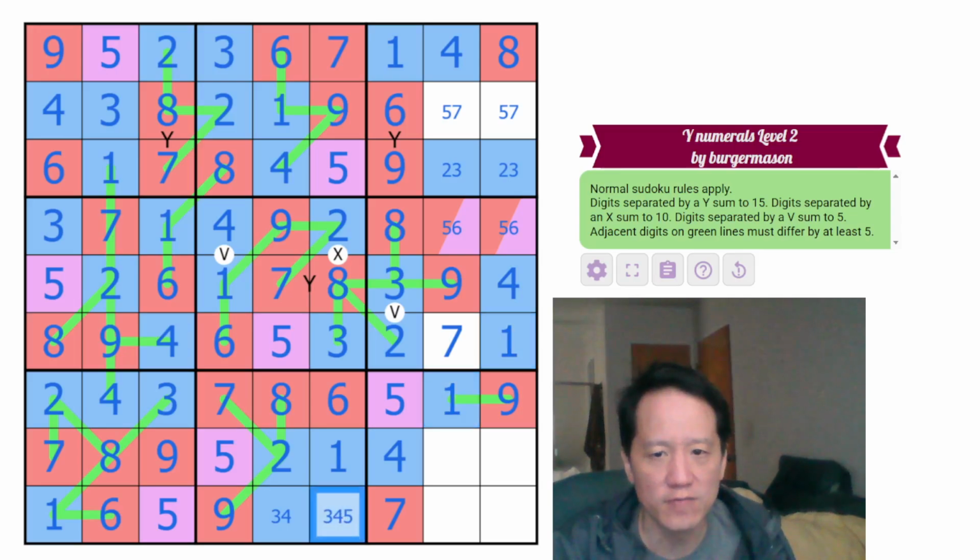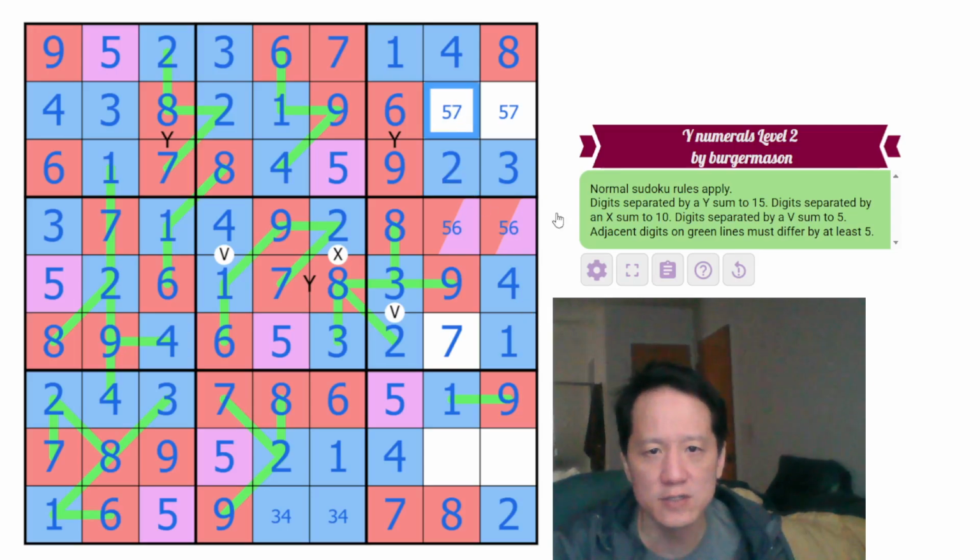This can't be 5, so it's a 3-4 pair, which means the remaining digits are 2 and 8. This can't be 8, so this is 2, which makes that an 8. So this is low, this is high. I want to finish coloring. This is 3, that's a 2. This can't be 7, so this is 5, which makes that a 7.